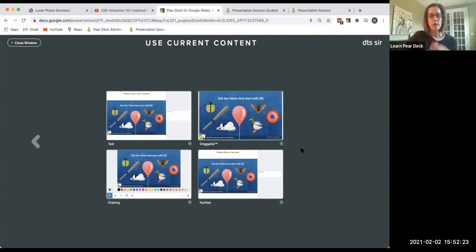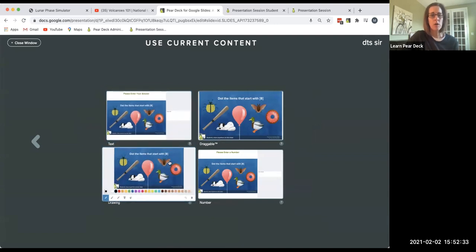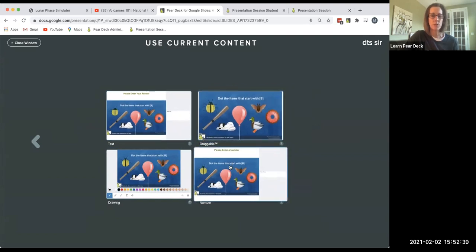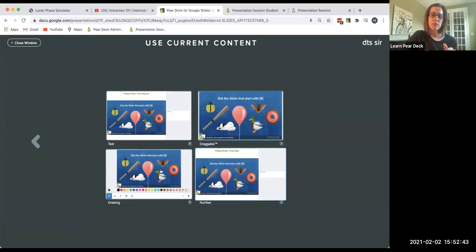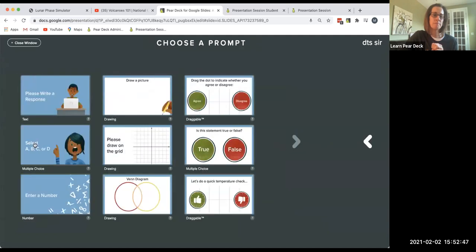Say we didn't quite get all the right images clicked or dotted, and we talked about it a little more, and I wanted to give those students another try. I could come back in here and I can click on the drawing one again, but you do have the option to change up how students are interacting with that slide as well. So no matter what slide you're on in your session, 4 different slides are going to appear in this last screen of that new prompt.